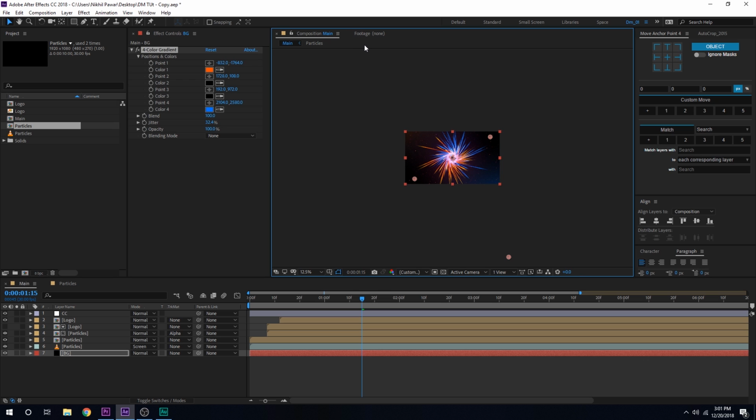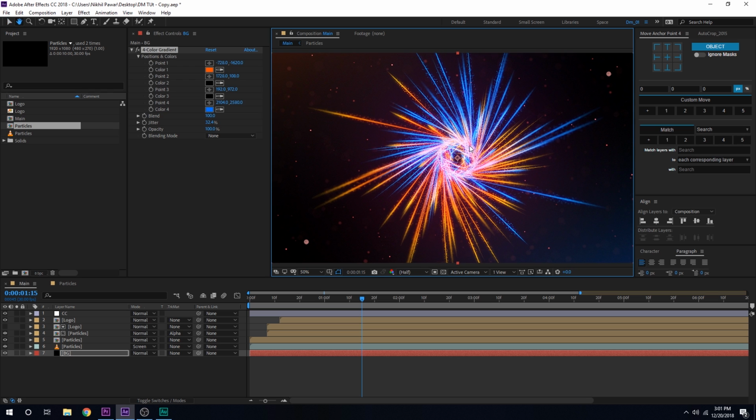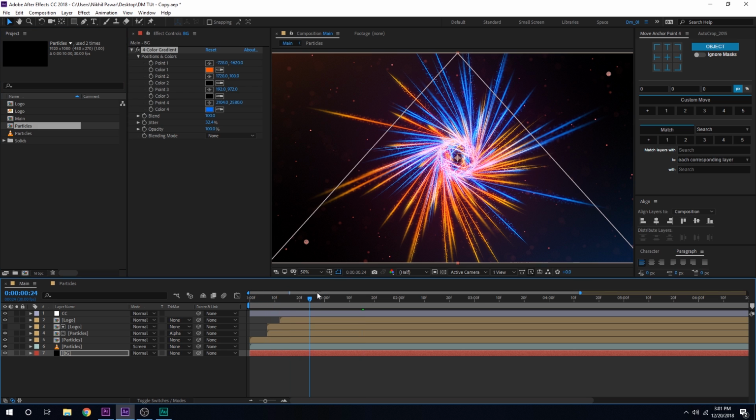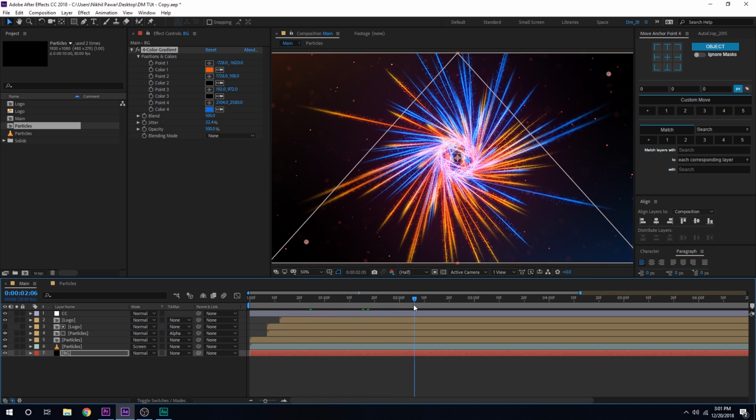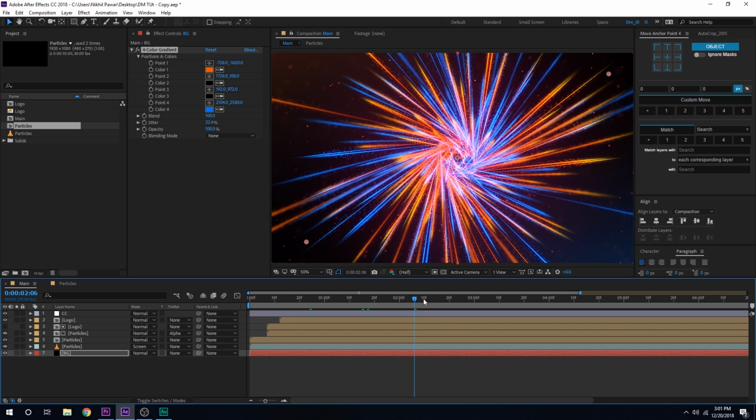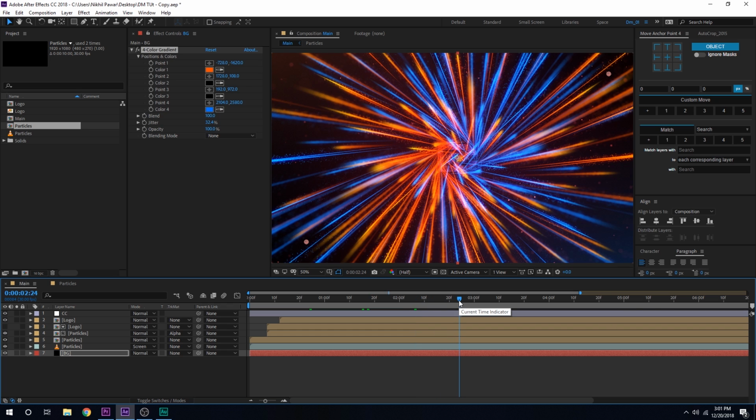I don't want to keep the background just flat black, so I'm going to add this nice simple gradient. As you can see, you can also switch to 16 bits. So that is going to make things look nicer, but it's going to make it a bit heavy as well. But now you can see our animation looks much more professional and very complex.